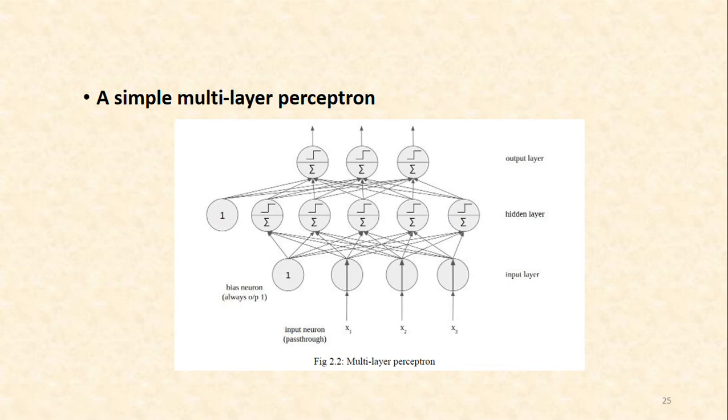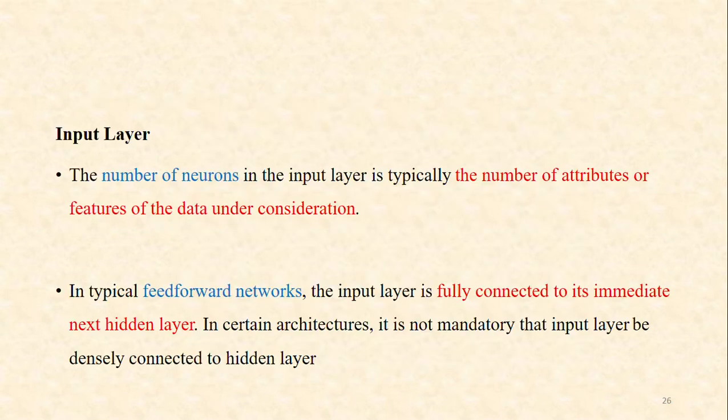You can see that the first operation associated with each neuron in the hidden layer is the calculation of the net input, which is represented here. After calculation of the net input, you have to apply the activation function. In an artificial neural network, there are multiple activation functions applied. Some examples of these activation functions are softmax, sigmoid, ReLU, etc.